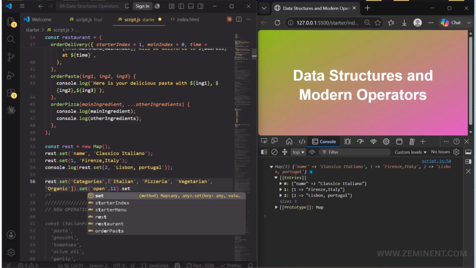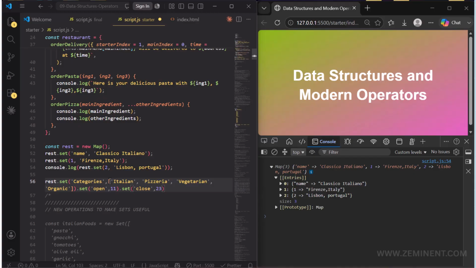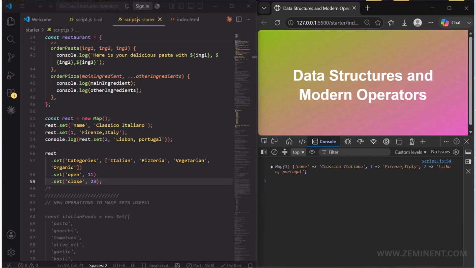And then dot set, close. So here we are again calling the set method that returns the updated map. So all of this is now the updated map. We can call set again on that map.